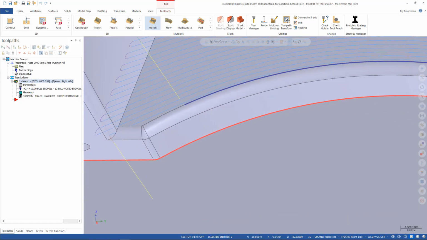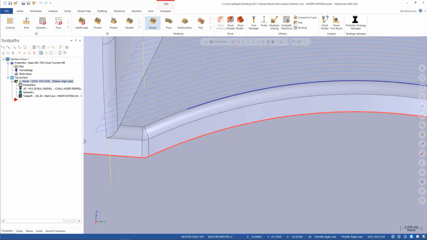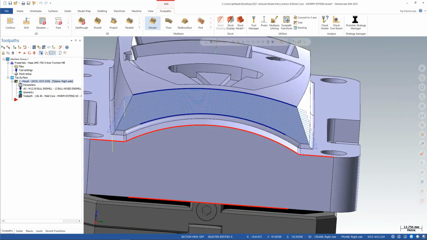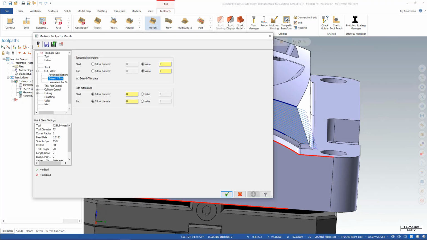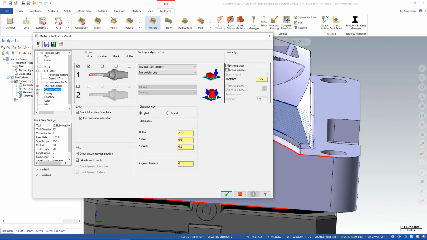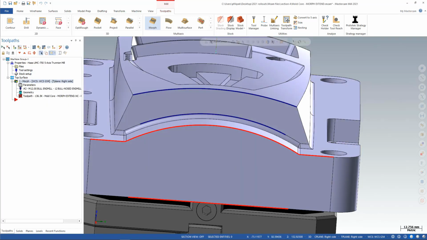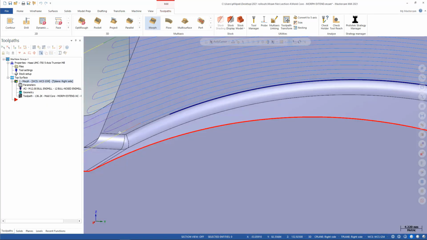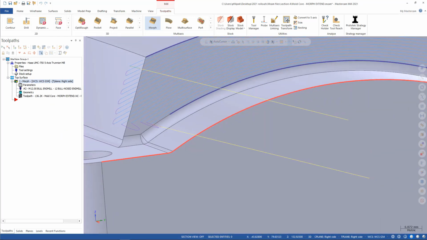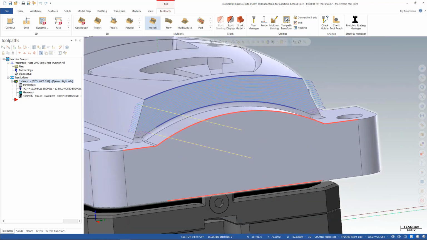Now, one thing that we do notice here is we got a little bit of collision here. It's looking like it's dropping through here, maybe into that floor. So we could also come into here, obviously, and this hasn't changed. We could come into our collision control page, and we could maybe pick some check surfaces this time, maybe there, and maybe these two, and these two. And now that'll trim and relink the tool path. And now, we're not finishing it out all the way. We could do some work there to get that to work out, but that would be an option. If we do use extension to get around a collision, is to use our collision control at that point.